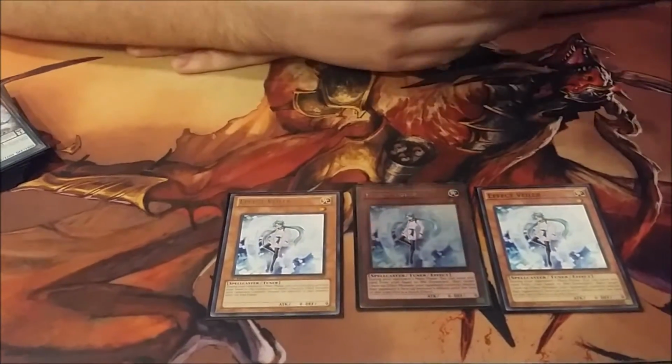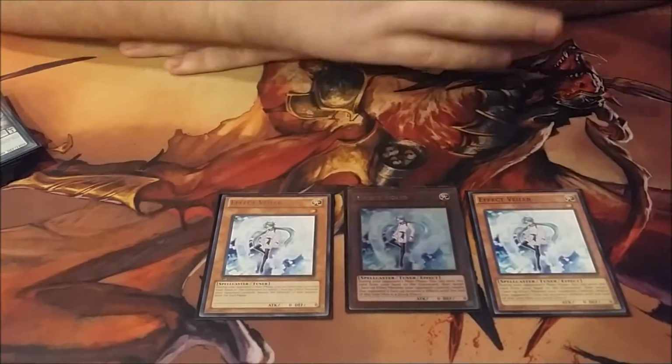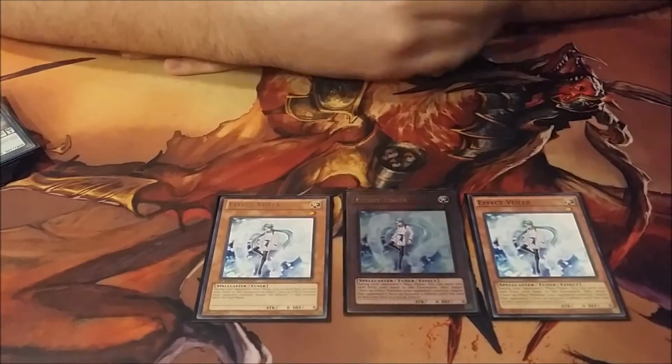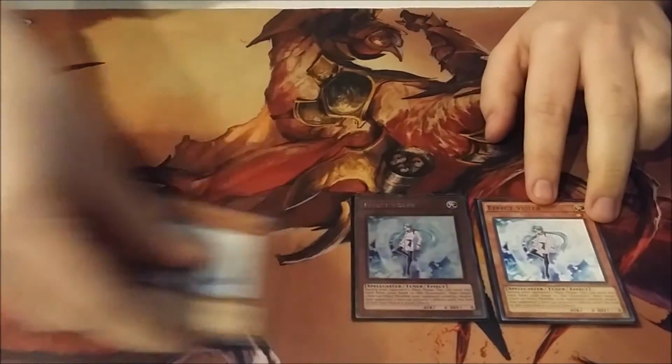You run out to finish off the monsters, 3 Effect Veiler. It's a hand trap. It's generally really good against Monarchs, Pepe, just anything that you really need to negate an effect for. Stops your opponent in their tracks. Just generally a really good card, and I'll show you some combos with it later.